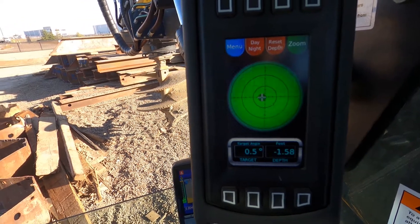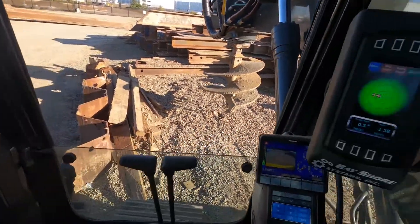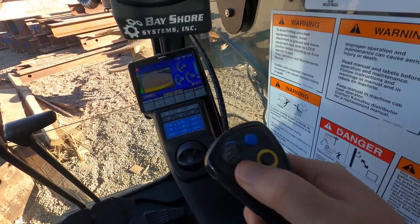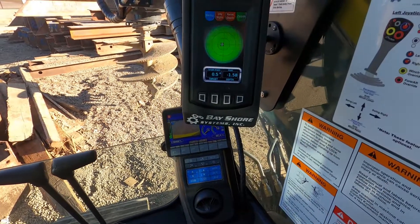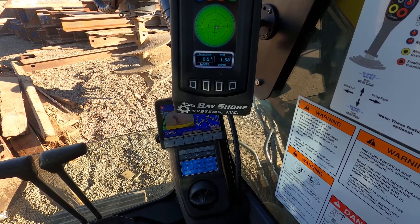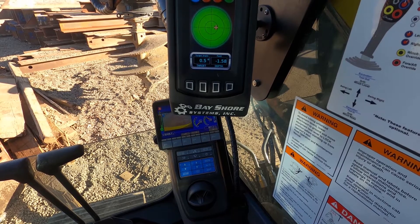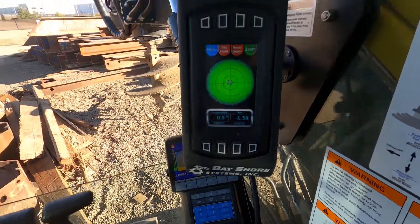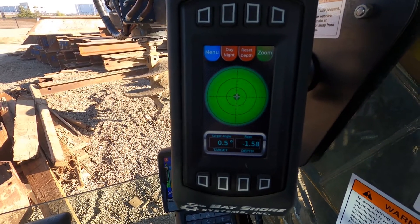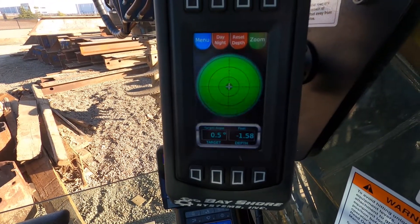You can fine tune adjust, but now we're just a little off center so we're going to have to use the same joystick. We're going to use this joystick over here, hold the red button at the same time — that puts it in excavator mode — and we're going to bring that to the right a little bit. You want to follow the location that you want to go, and there it is. Maybe a little bit more — right there. So now we've set the level depth indicator and we are good to go.